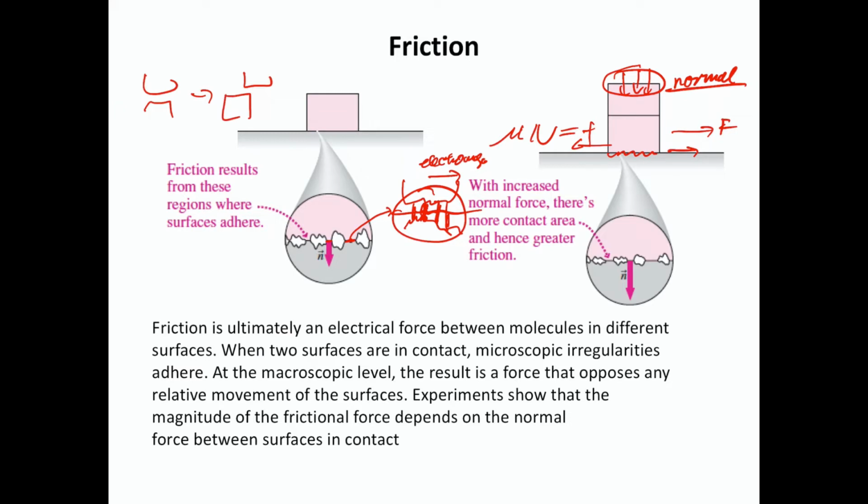Now, I'd like you to make your best guess. Hit pause, get a little piece of paper, and here's what we're asking. If we have double the area but the same weight, what happens to the friction? If we have triple the area but the same weight, what happens to the friction? If we have 4 times the area but the same weight, what happens to the friction? Make a little list, take your best guess.